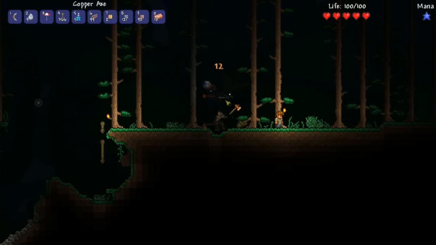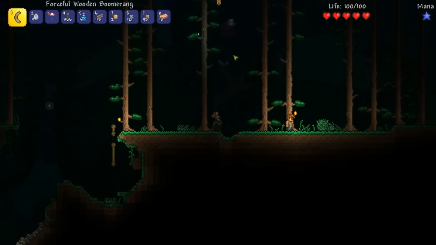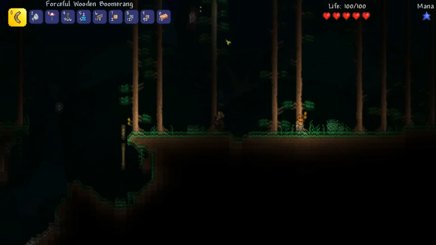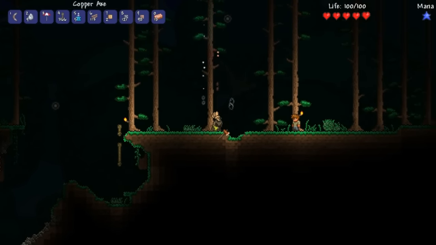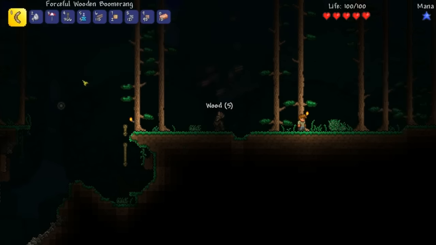I think what I might do to fight bosses fairly early on is attempt to get NPCs and then just make all the NPCs fight with me. That's a smart thing to do. That saves me some time right there. Hold up. What we might do here, I really want that soul.